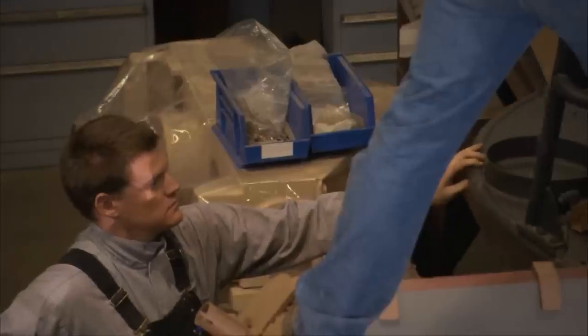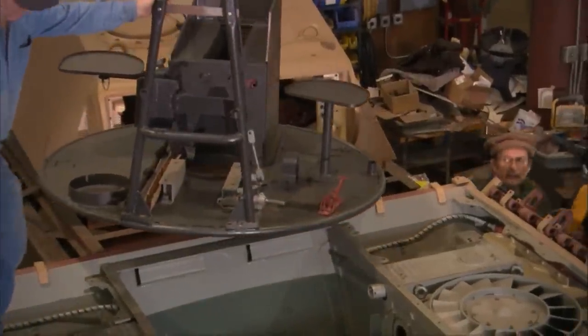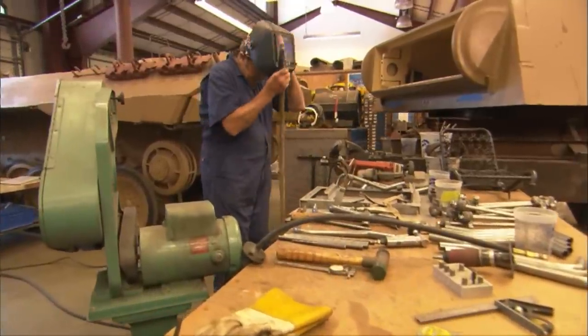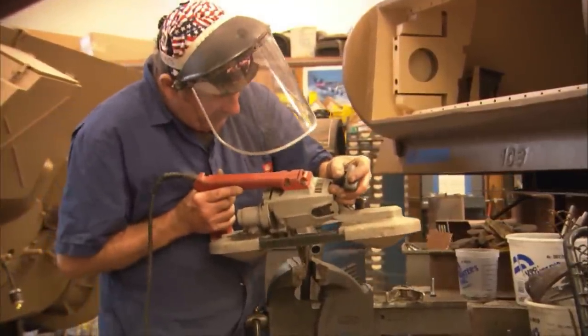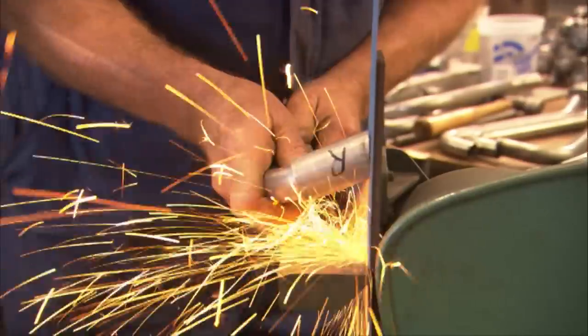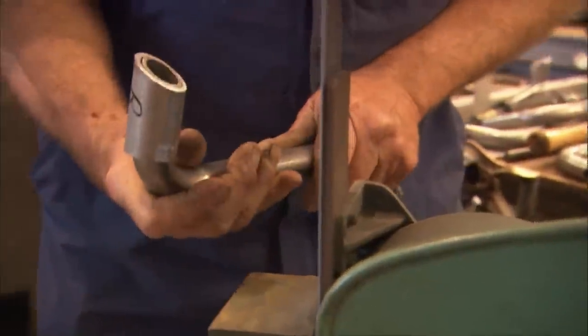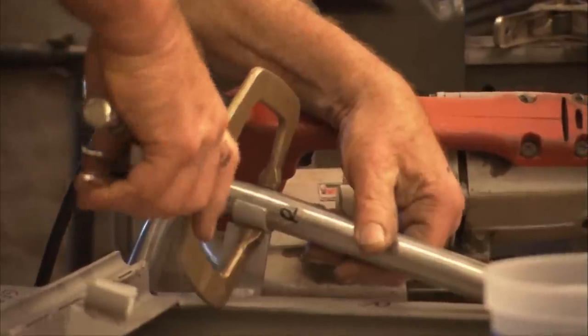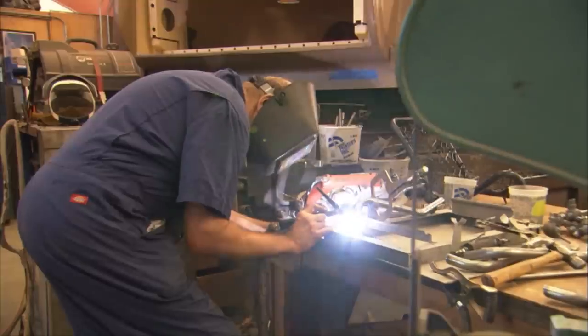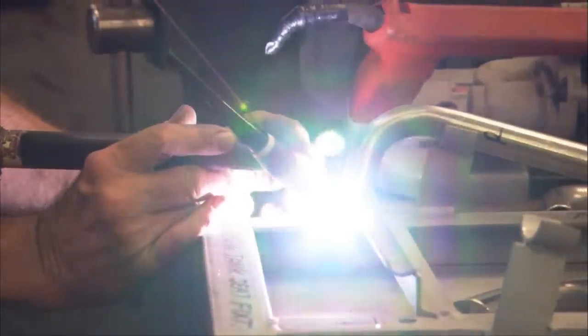With the turret ring in place, next up is the Panther's turret basket. Greg Taylor has been rebuilding the crew seats. The German armored vehicles all had a standard seat frame. We have one good original seat that we've removed from the 222 armored car. We were able to copy that, and what I did is I made a fixture for the original seat that I could weld up, and we had a bunch of parts made of tubing that we could weld together to make replica seats.